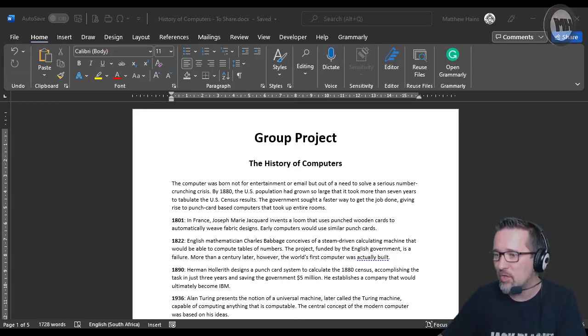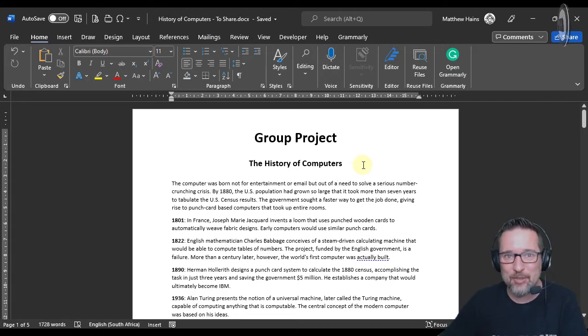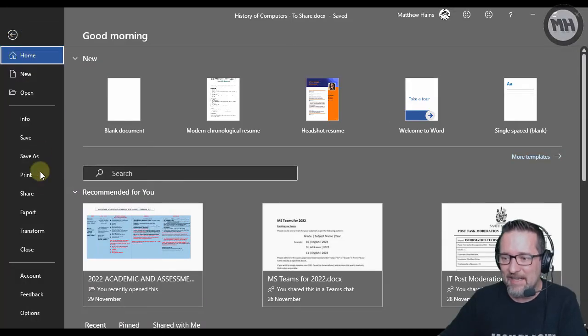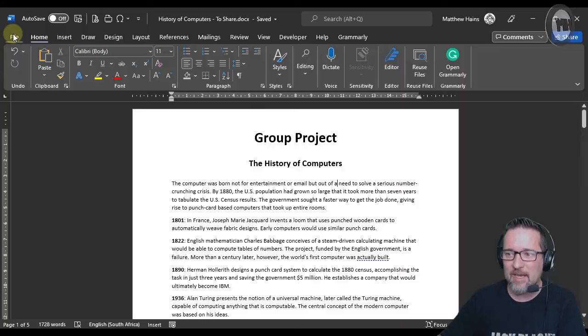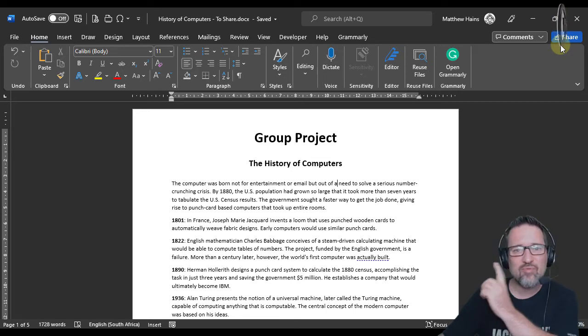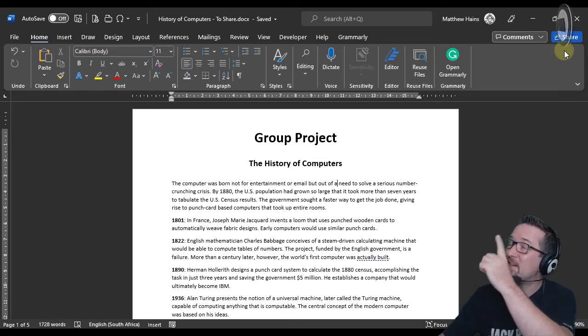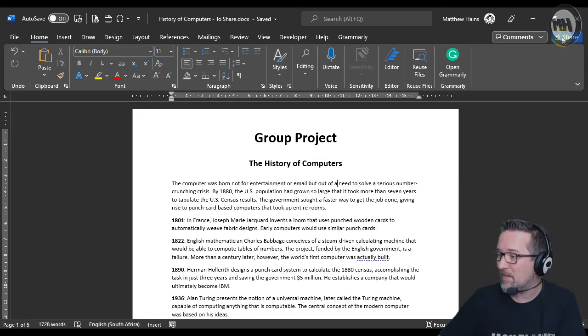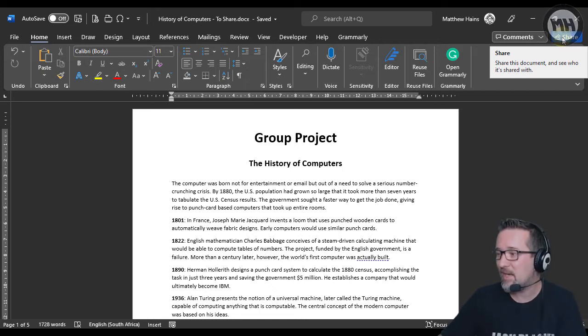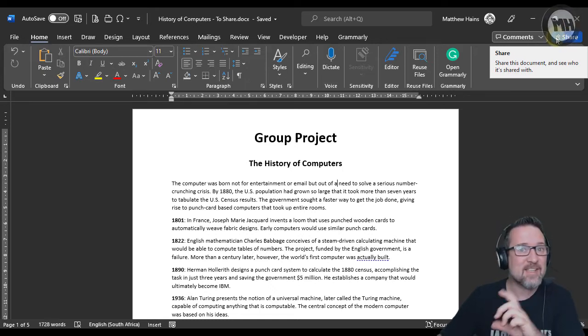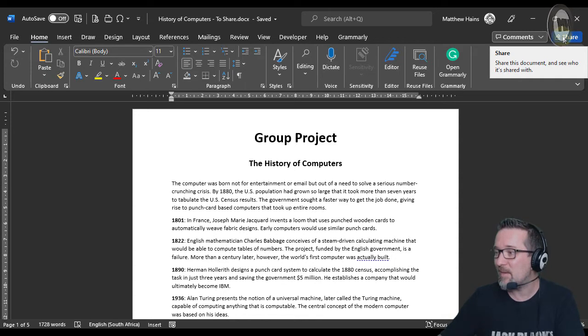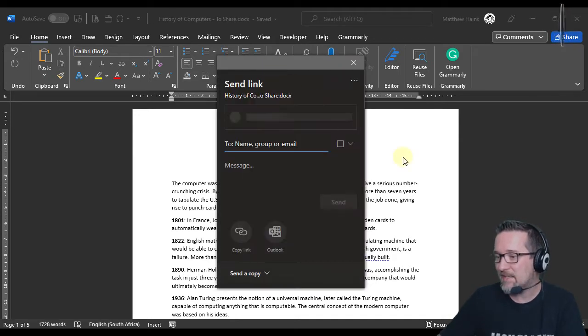Alright, let me show you. It is actually super easy. There are two places that you can look at. The first one is to go to File and Share. Okay, that's the first one that you can go to. The other place is at the top right hand side, right up there. You'll see there's a nice share button, little share icon. Okay, and you can do that. They access the same thing. Okay, so I'm going to click on Share and let's see what comes up.